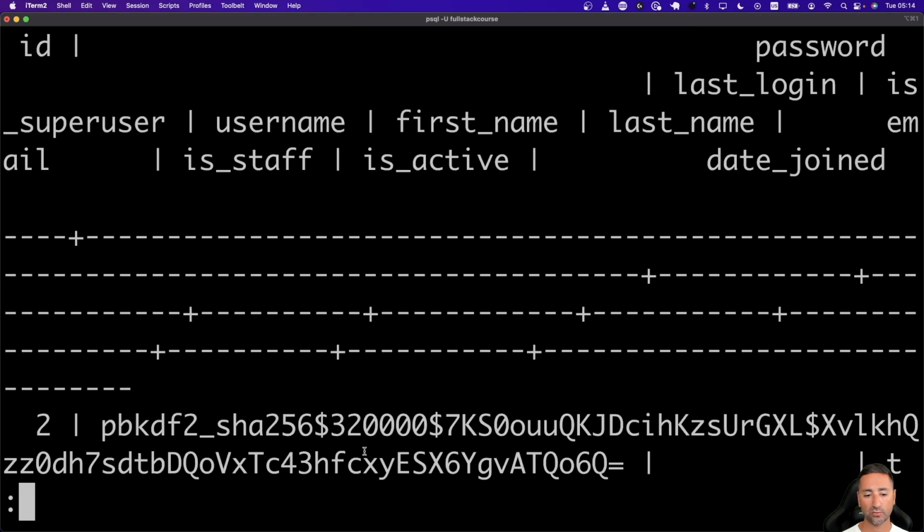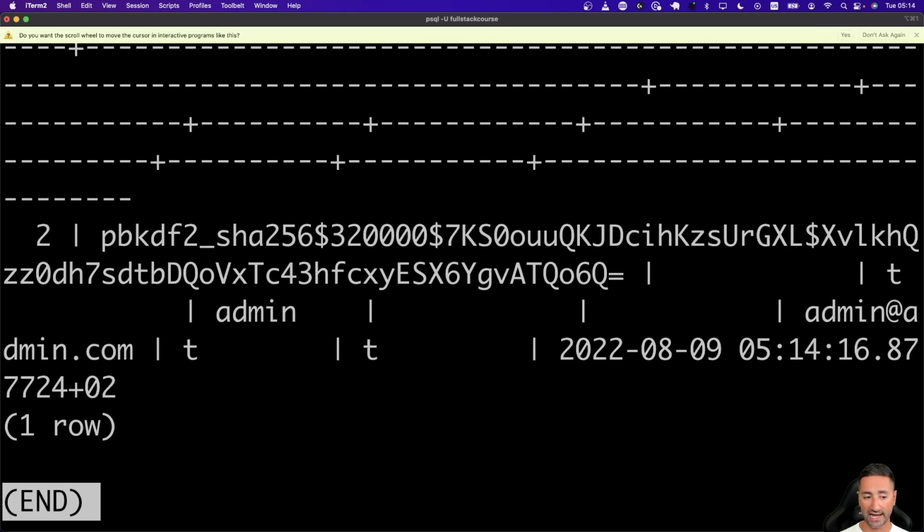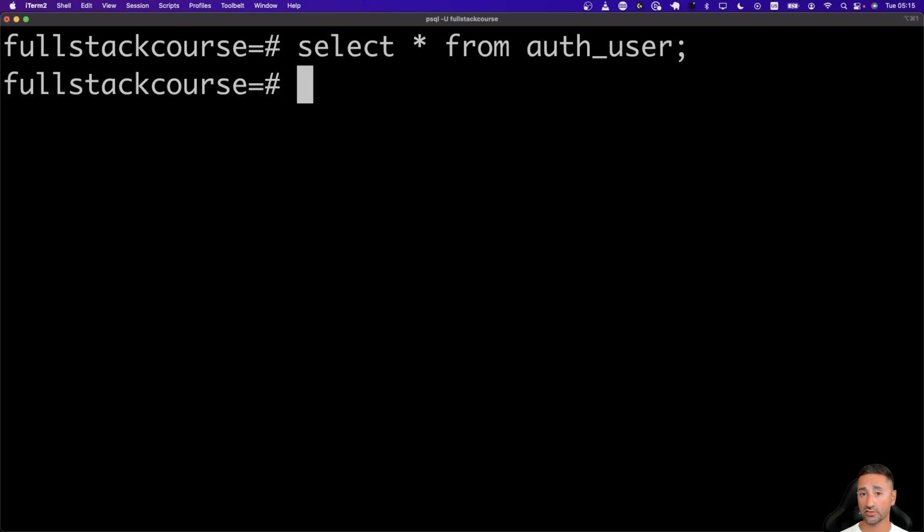And now that we've done that, you can see a user that has been created in our database. You can see in here there is the information admin@admin.com. So that is the user that we created as our superuser, and it has been stored successfully in the database, and that database's information is in our settings.py file.